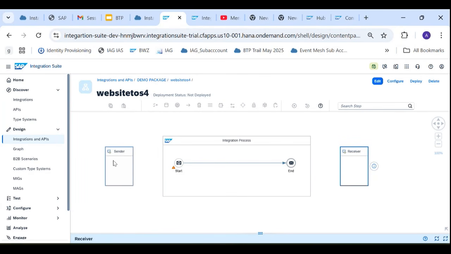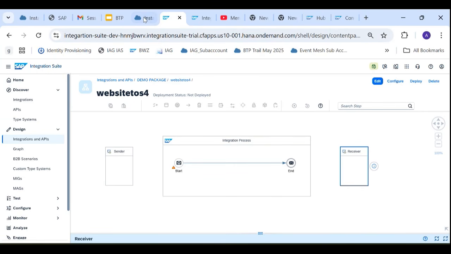It means this will send data here, and it will be processed and sent. Let's say my integration wants to fetch data and then process and send. Then data is coming from where? The data source would be what, sender or what? So website will be the sender and S4 is the receiver. Okay, let's understand three various scenarios.